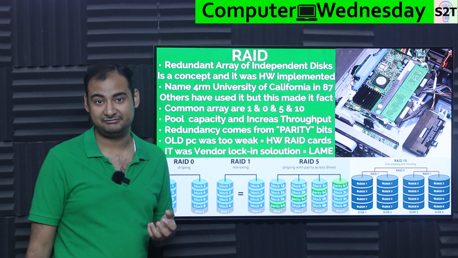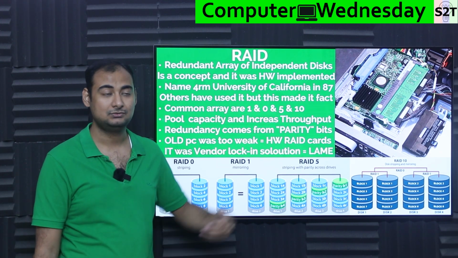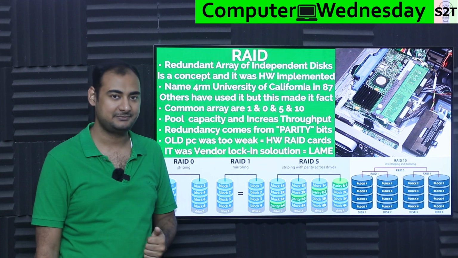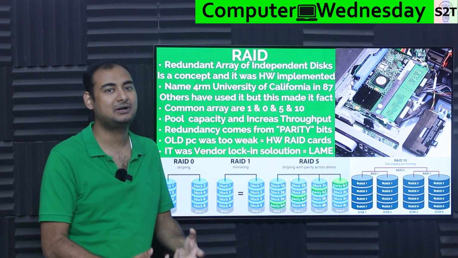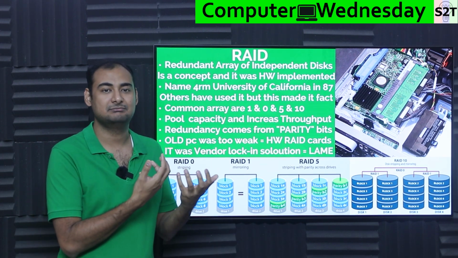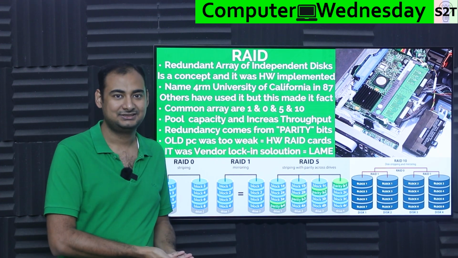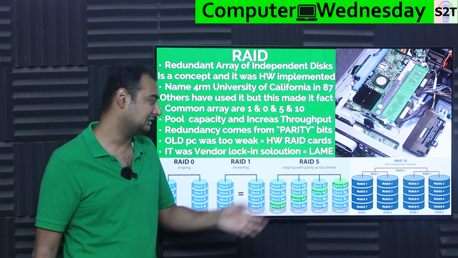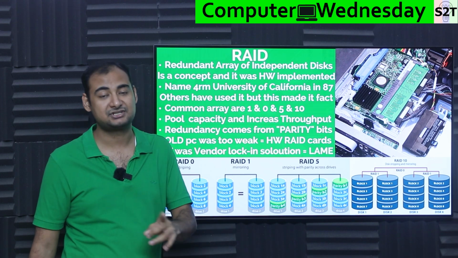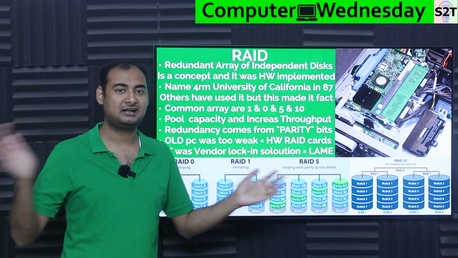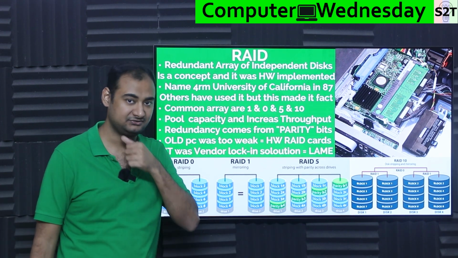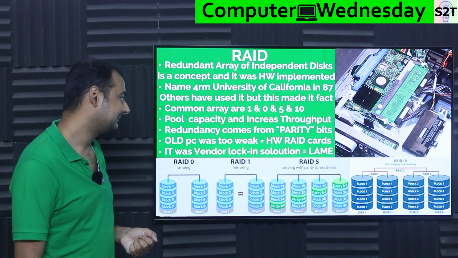So computers were very weak. That's what gave rise to hardware RAID. That's why hardware RAID became a thing, because there was not enough compute power in the processor. The processor was bogged down just by the file system. It was barely, I cannot do that parity calculation. And be mindful, if the parity calculation is not happening fast enough, you can have 10 hard drives and it will just not be fast enough. Throughput will not increase. So you needed that.